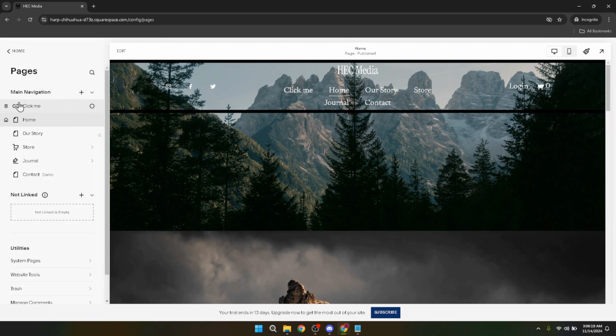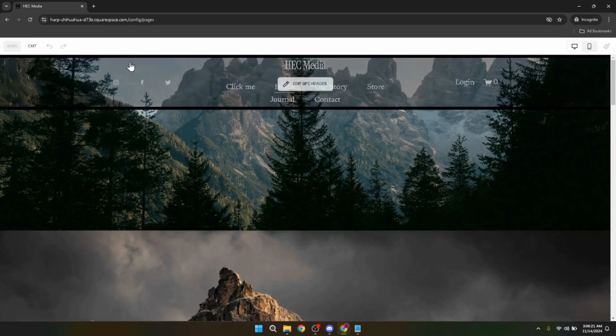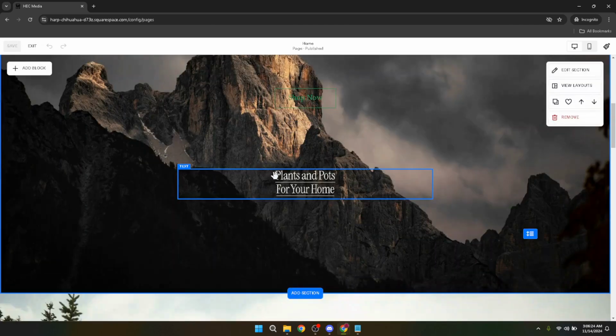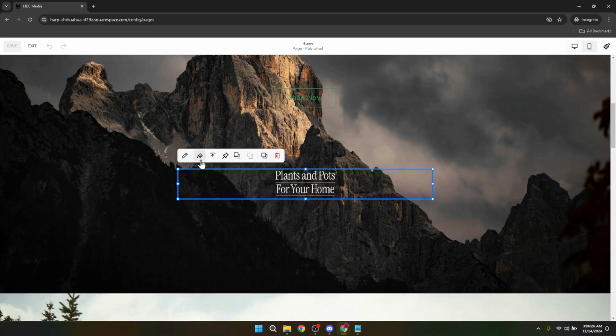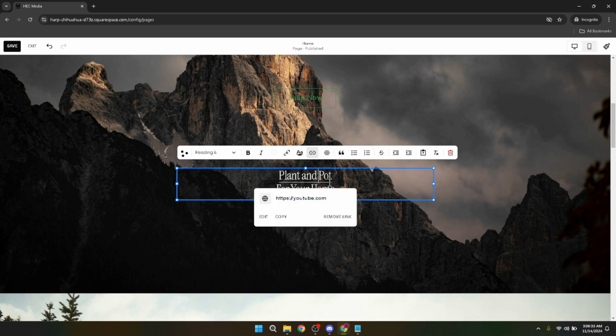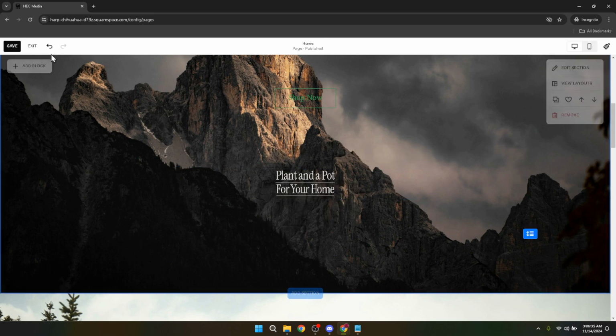You'll notice that when you hover over or select the text box, an edit icon appears, usually signified by a pencil icon or something similar. Click on this icon to transition into the text editing mode. Here in the text editing mode, you are free to make any changes to your text. Feel the freedom to tweak the wording, adjust the font size, or experiment with different styles until you're satisfied with how it looks. Remember, your changes are not permanent until you decide to save them, so feel free to experiment.